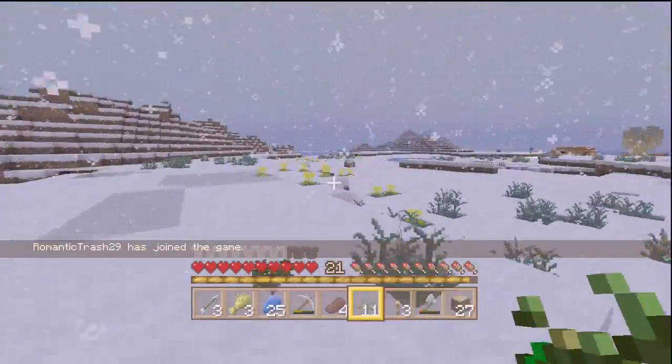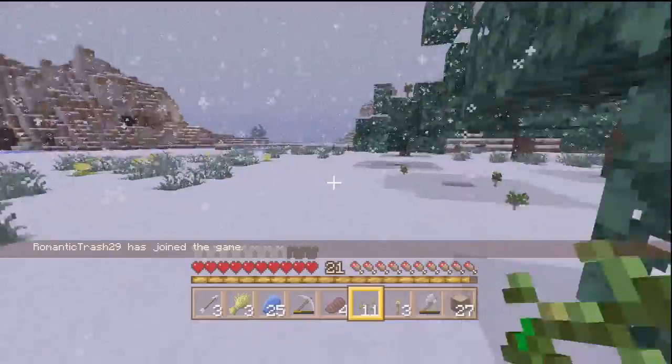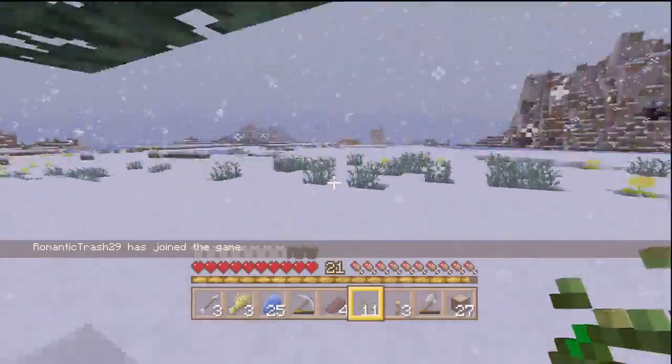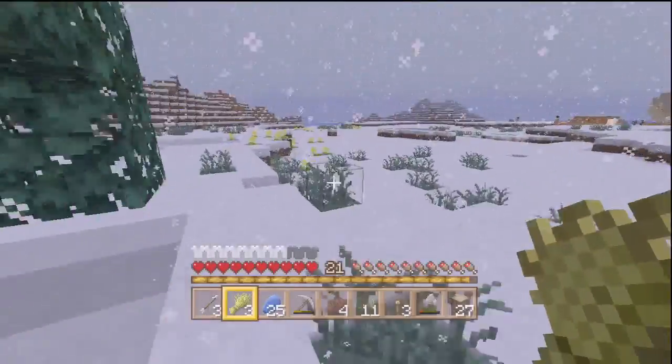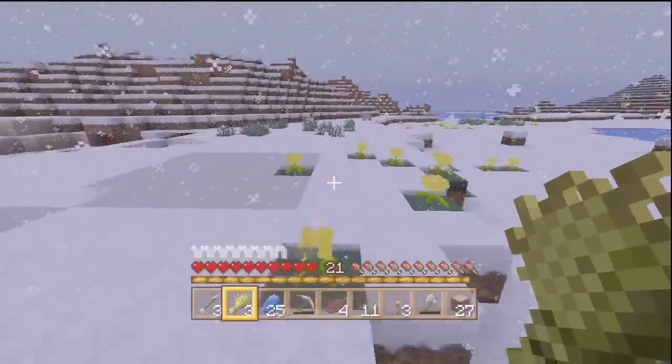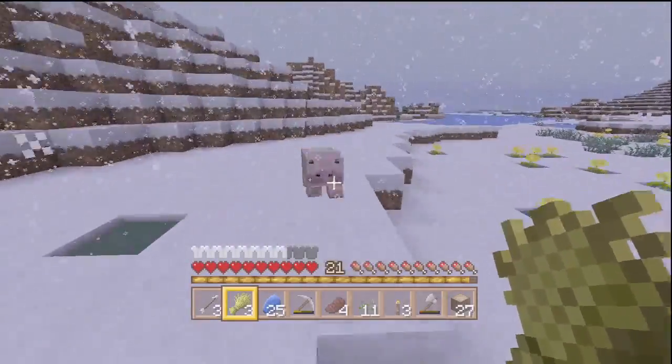Okay, we got another sapling. So we at least got some. Oh, romantic trash joined the game, so shout out to that Escabro for joining my game. But looks like we got some more saplings as well, and I'm going to be getting this pig over here. So let's see, hopefully he'll want to follow me, so come on, little guy.